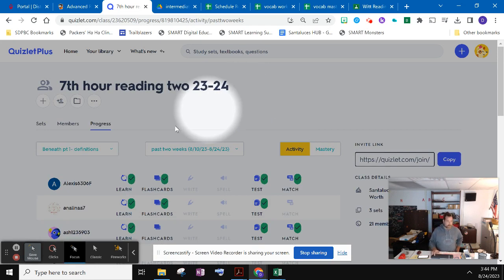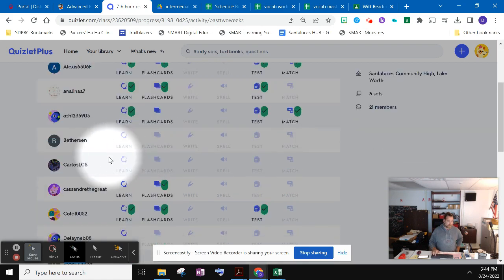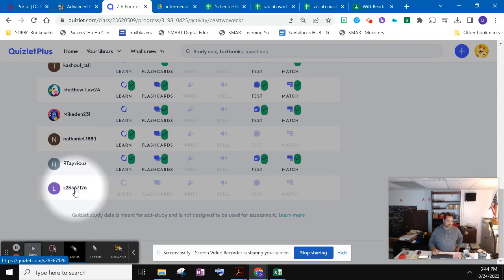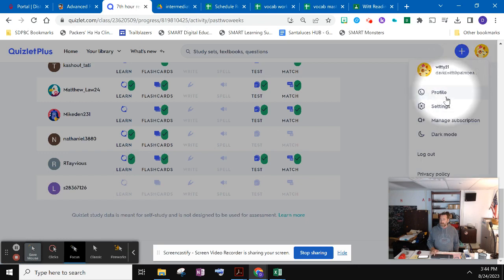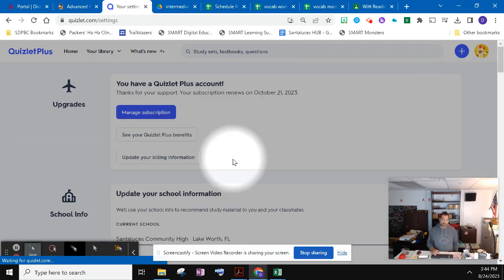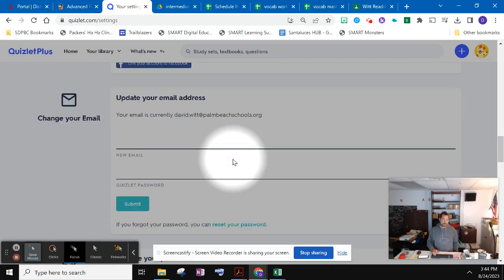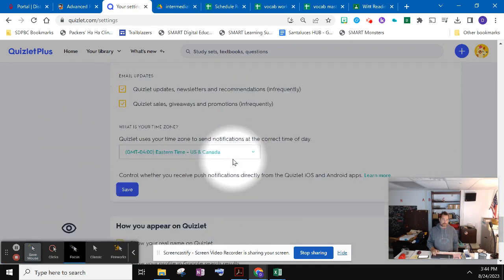If you see, this is what I was talking about earlier. Some of these students, their username is like that, and I can't look and see it. I'm not going to waste my time doing that. So I instruct my students to come over here, settings, and then scroll down to username, change your password, change your username.